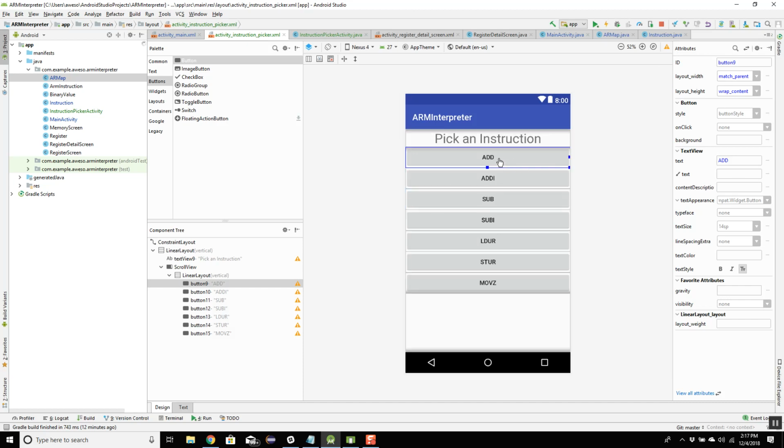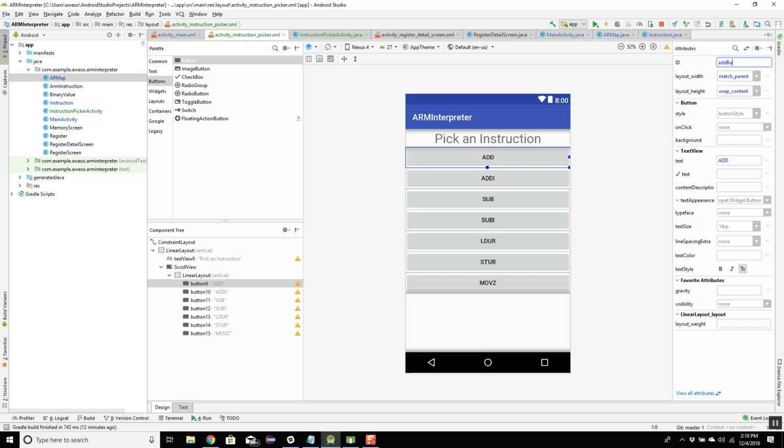Similarly, we could do something with a bunch of if statements. So if the button that was clicked had the name of add, do this, otherwise do this. So I'm going to name these buttons to match up to this.